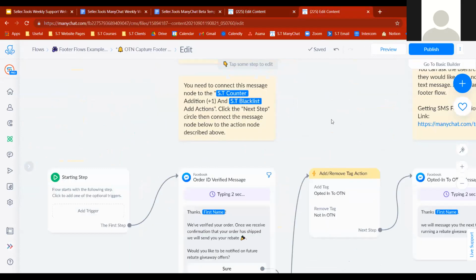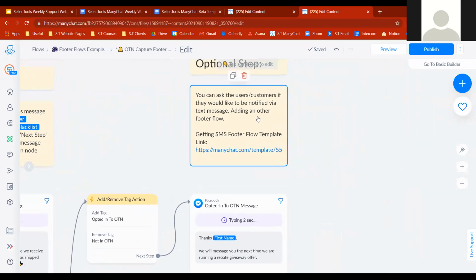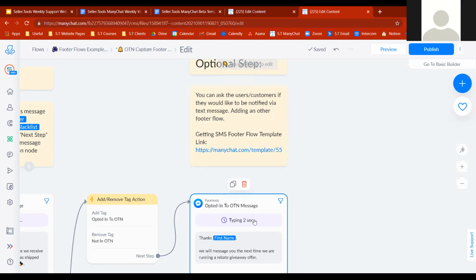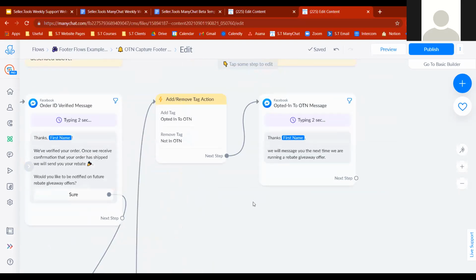Now you may have noticed there's a message right here saying it's an optional step. After you ask them for their OTN, you can ask them, hey, would you like to be notified of your rebate status? You can word this a little bit differently if you'd really like to, but this is what I've been doing and it's worked extremely well for me. But essentially what you're doing is you're saying, like, after they've signed up, which I would say you have a 98%, maybe 95% chance that they're going to click, yeah, sign me up to get more notifications, right?